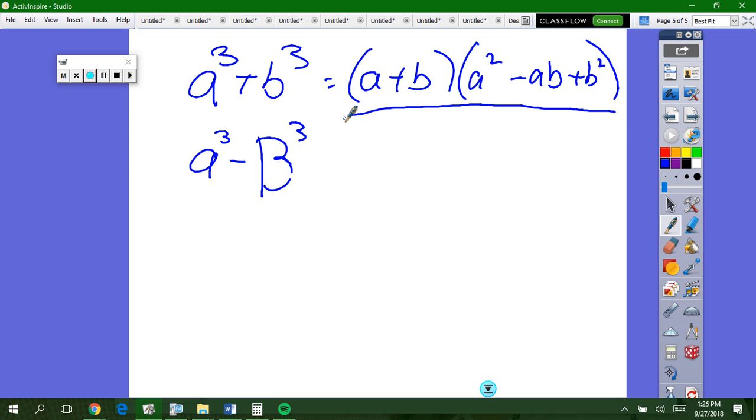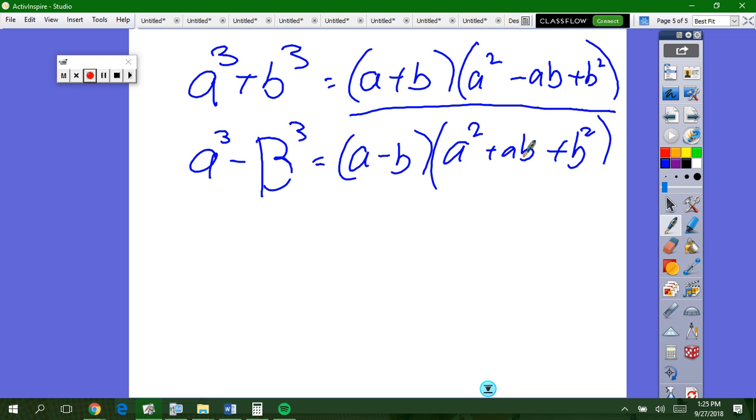What these are called? Opposite of AB. And that's really just because this is always going to be a positive number when it's in this style. You just multiply those together and they give it. So what do you guys think the difference of cubes would be? Instead of A plus B, it'll be A minus B, which I still need to get to an A cubed. So what do I need? I need an A squared. I still need a positive B squared, because notice that's negative B times B squared gives me negative B cubed, right? What do you think this is going to be? Plus AB. Now this isn't a fraction. I was just saying memorize this, right? You guys understand we're not dividing this, right?